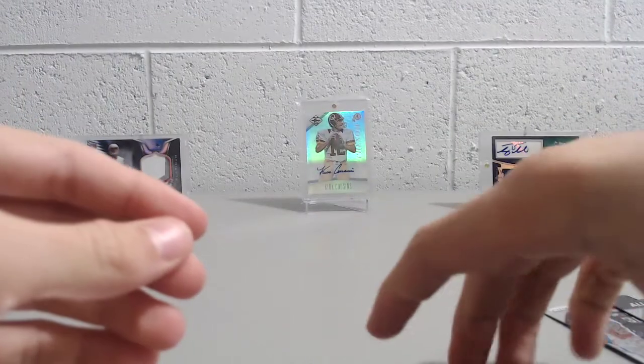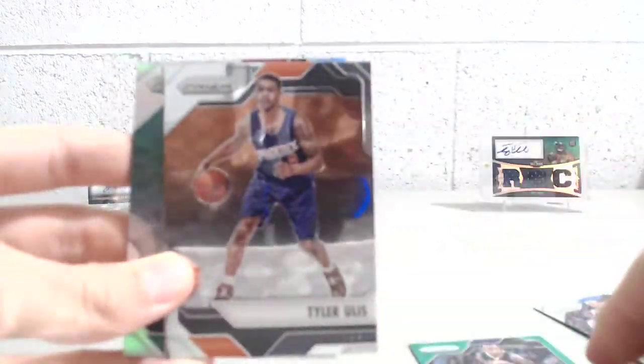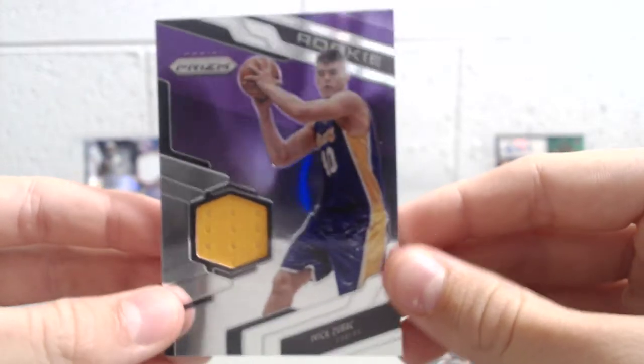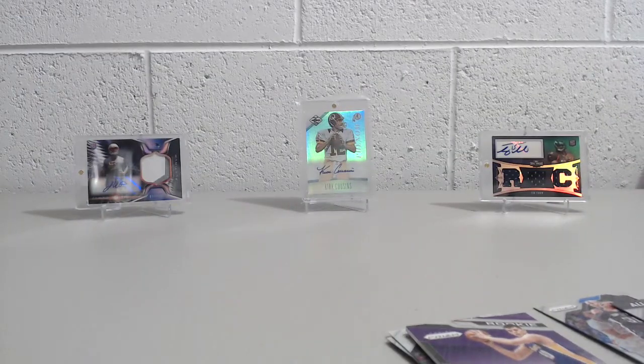So I would say that wasn't bad — for $14.98, that was a pretty good value. You got a green rookie, a Jaylen Brown rookie prism, which is pretty cool, a Chris Bosch prism, a couple inserts, and then a really nice looking relic. All right, so there you have it. If you see any of these, pick them up — if you are a basketball collector, maybe worth your $15.